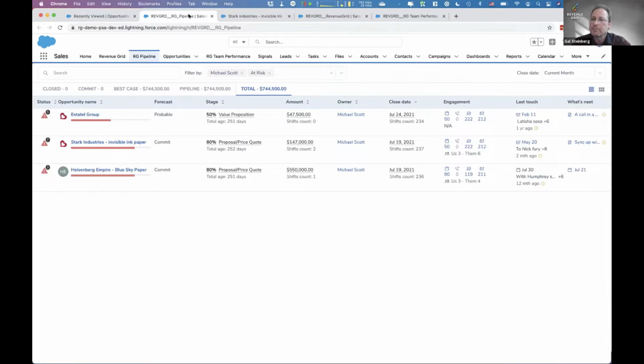Second is reporting. Einstein activity capture is not reportable, right? But we bring this information to Salesforce. All those fields you can actually put in Salesforce fields and make reportable, to make it easy to generate the views that your management wants to see. Admins come to us all the time and say, we can't provide those reports to our management. We can do it using this tool, and now you'll be a hero because you'll give your sales leaders the ability to see their data. They'll come to you and thank you for that.